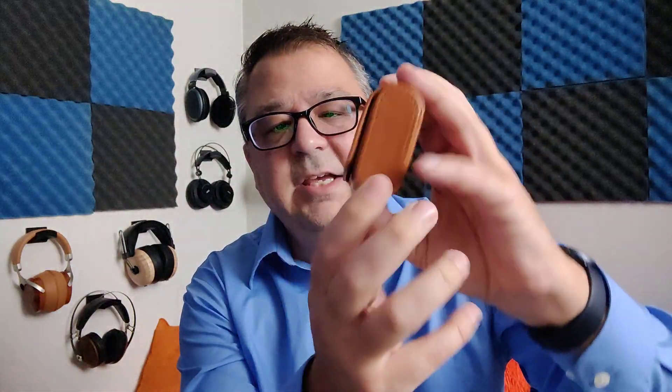The Chi comes in a very simple unboxing experience. If you've gotten any other Tri products, you might feel like you're getting a little gypped because of the simplicity, but you still get a lot of the accessories that Tri always includes. It's just a plain white box with a few goodies on the inside. You will get a carrying case with the Tri logo on it, and on the inside you'll get a cleaning tool, a cleaning cloth, and some silicone tips.